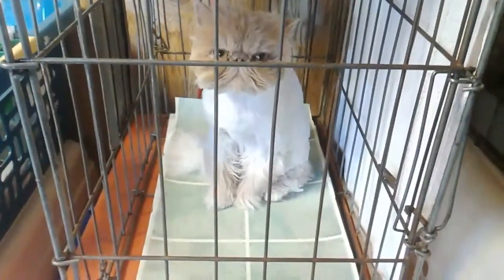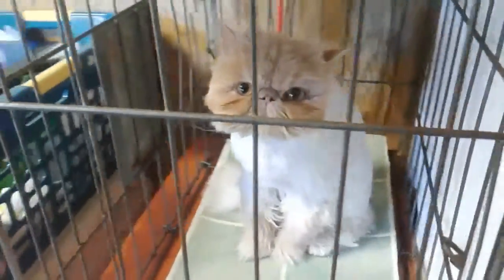This is the after shot of the cat that we just finished grooming.